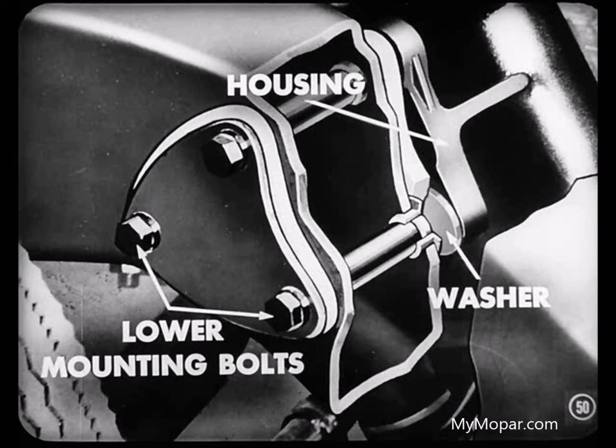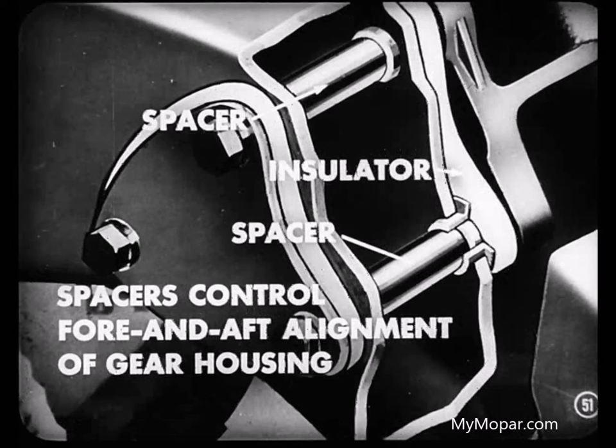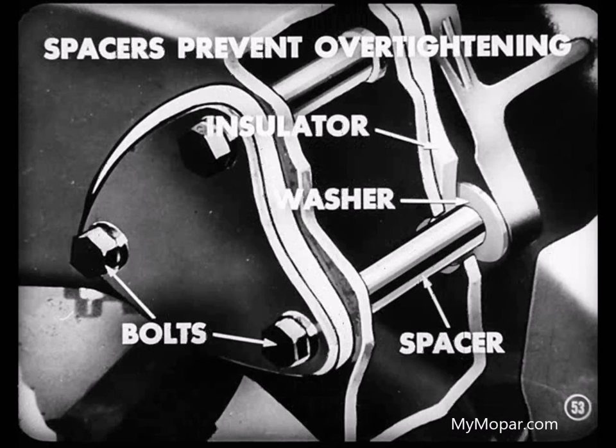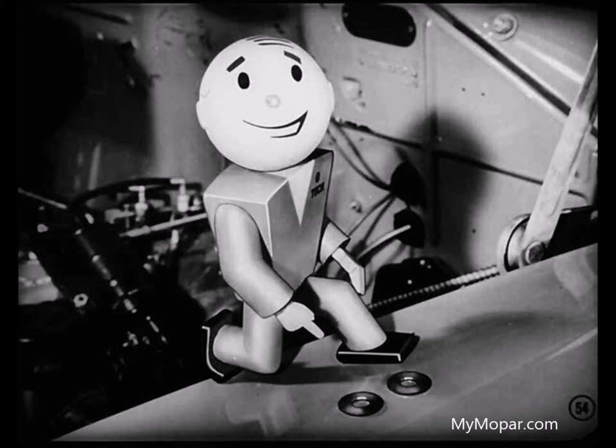The washers on the two lower mounting bolts are important. There are spacers over the mounting bolts. These spacers control the fore and aft alignment of the gear housing and also control the compression of the rubber insulator. The oversized holes where the two lower mounting bolts go through the housing are larger than the spacers, so the spacers could be drawn into the holes when the mounting bolts are tightened. Washers are put over the two lower bolts; when the bolts are tightened, the spacers butt against the washers. That maintains housing alignment and prevents over-tightening, which would destroy the effect of the insulator. If you ever remove the gear housing, be sure those washers are in place over the two lower bolts — if you leave them out, you'll pull the housing out of line when you tighten the bolts.